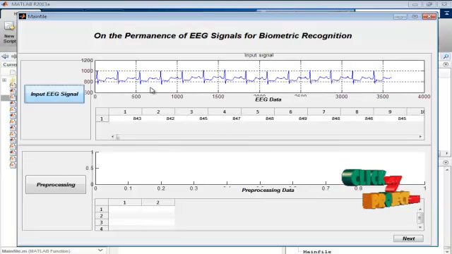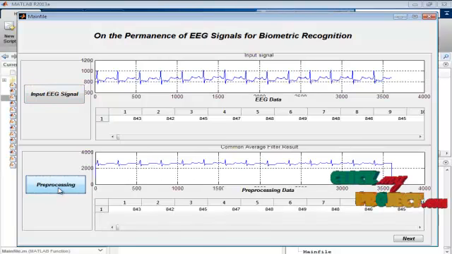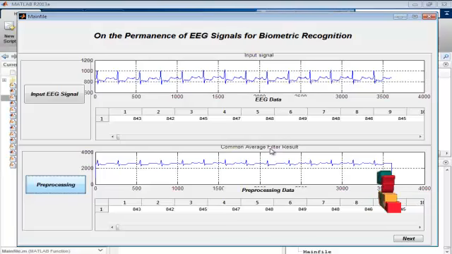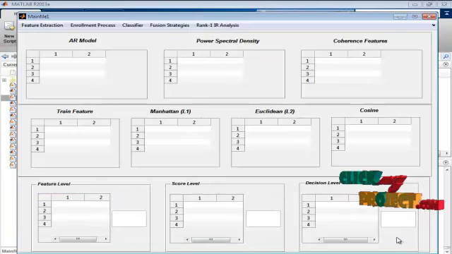Here I display the input EEG signal in waveform format, and here the EEG data are displayed in a table format. By pressing the pre-processing button, we can perform the CAR operation, that is the common average referencing filter, and this is the pre-processed data. By pressing the next button, we can move on to the next window.